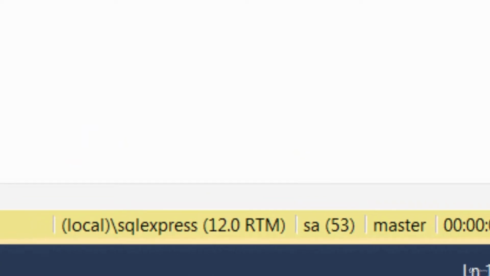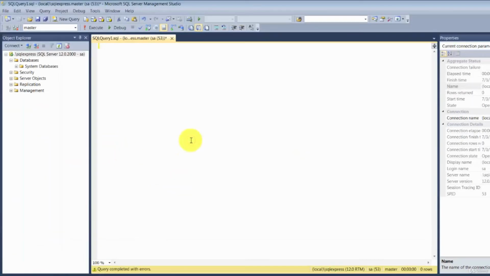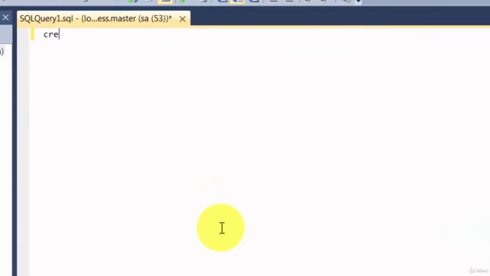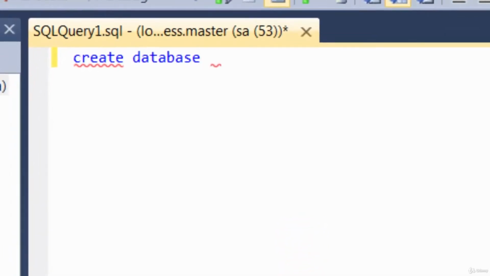Okay, now let's do one thing. Let's go ahead and create a database. The syntax for creating a database is create followed by the word database, and then you give a database name. In this case, I'm calling mine test database.